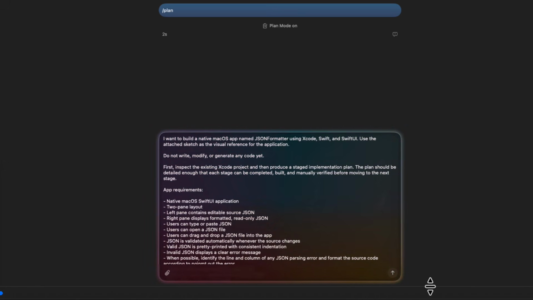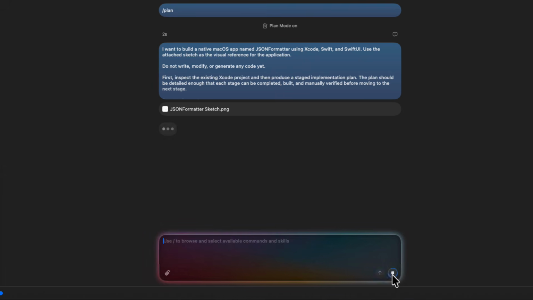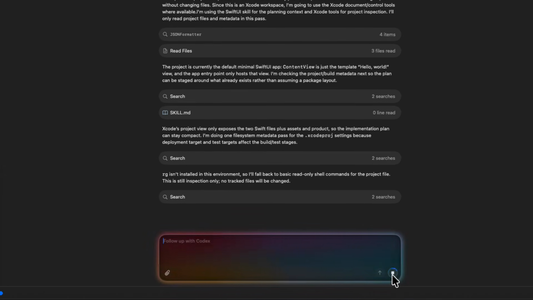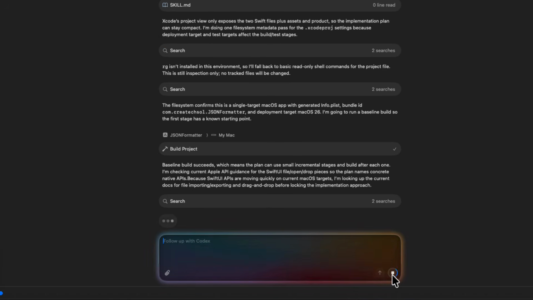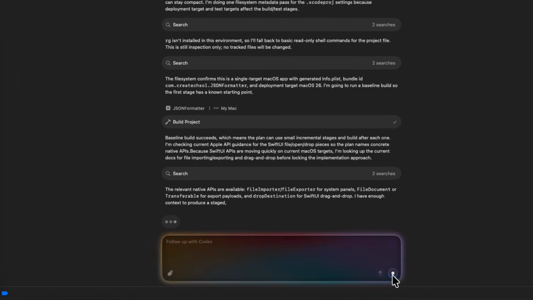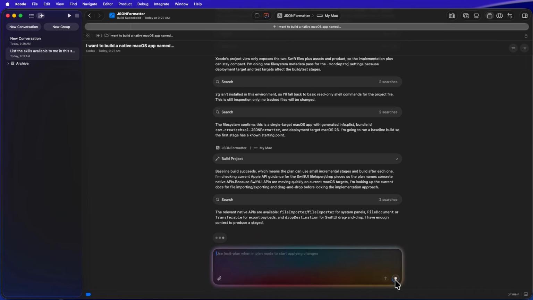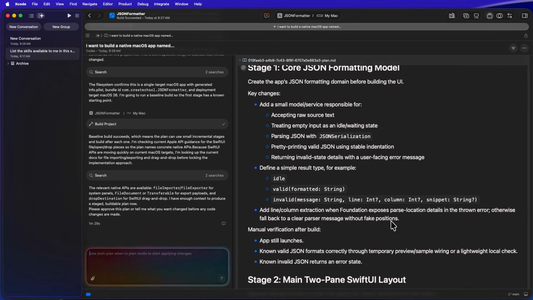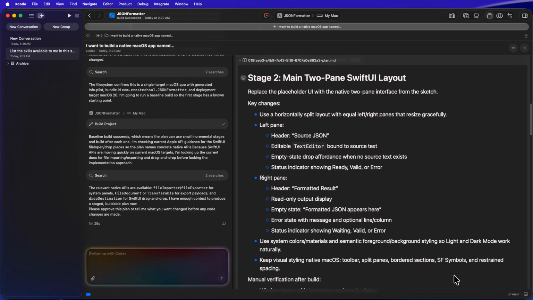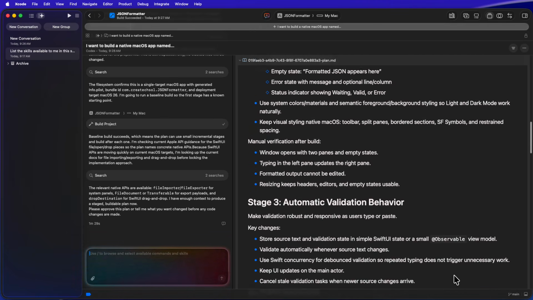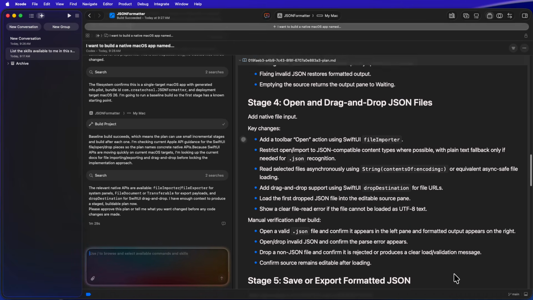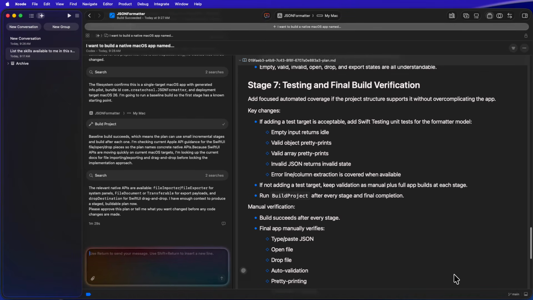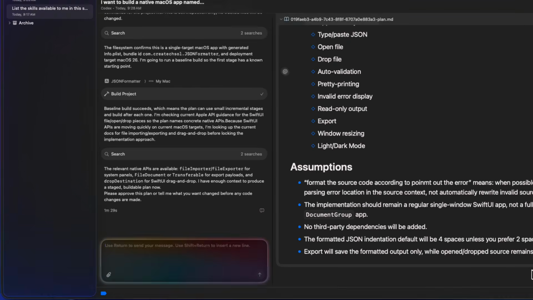Now, throughout the rest of this video, I'm going to be speeding up significantly what Codex is doing so that I can focus on the results and my direction of the plan. But there are no edits here. You'll see everything that is being done, mistakes included. Great. We get to see the plan right here with all of the stages listed clearly. Now, I've actually vibe coded this app several times, and every time the plan is different and in a different order. But in the end, I almost always get basically the same result. And you can pause and read it more closely if you like.